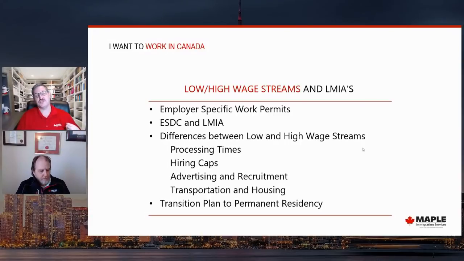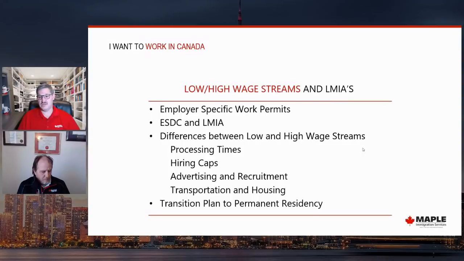So you need to make sure that you actually have the job available and you're not subject to the opening plans or things like that. Hiring caps, sometimes depending on unemployment rates and where you are. I am certainly not going to get into that, but that's a difference between low wage and high wage. Advertising and recruitment. There are certain provisions depending on that. Normally it has to run for a month.